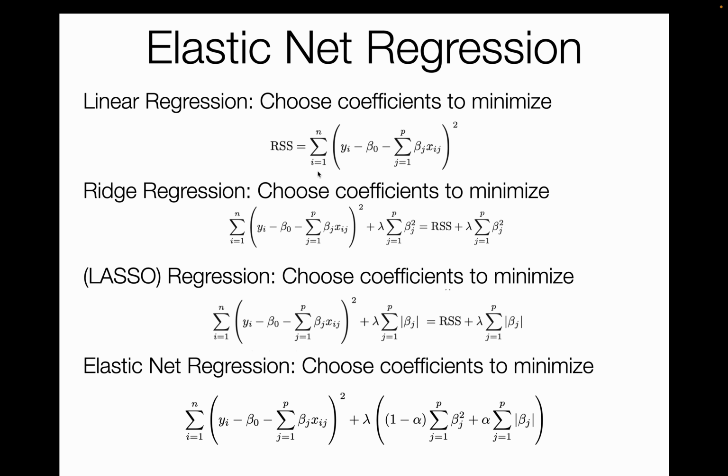Last one, elastic net. If you look down at the bottom, it's a combination. The correct term is a convex combination of lasso and ridge. You notice this alpha parameter, which is how much lasso and ridge you want in between. If alpha is equal to 1, that's all lasso. Alpha equal to 0, that's all ridge. So that's why alpha was 0 and 1 before. And anything in between is this elastic net.